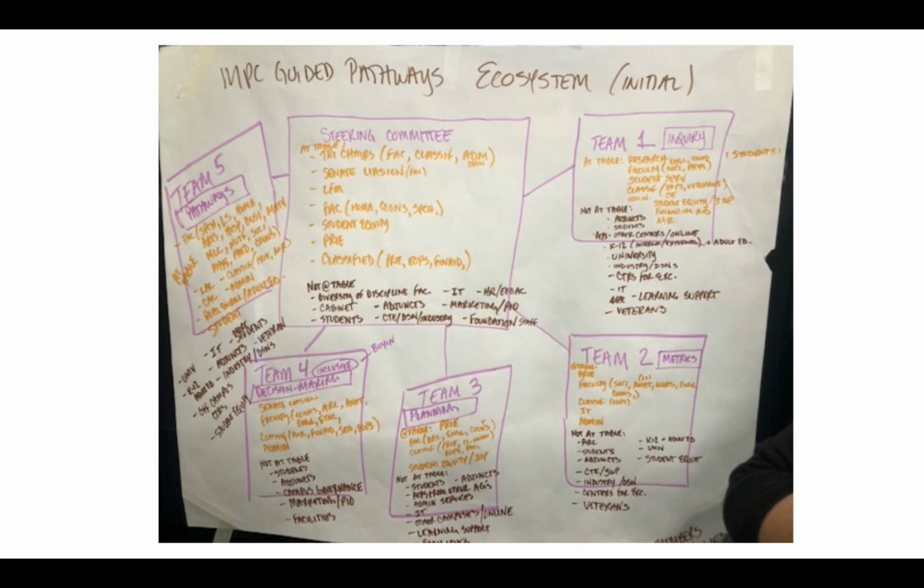Here are some other examples of ecosystem maps from previous teams. The first thing you'll notice when you look at these examples is the maps are very different. There's no one way to create one, so make one that will be helpful to you in your work and in your ecosystem.